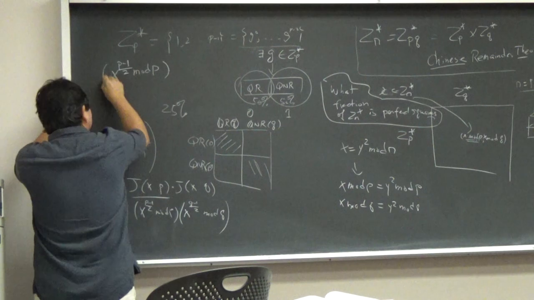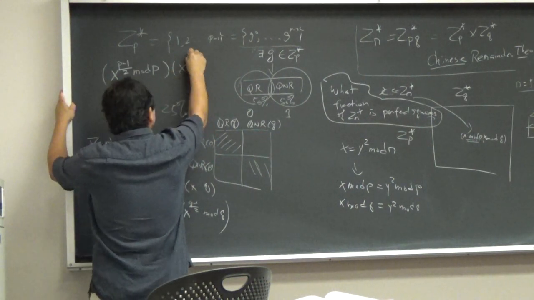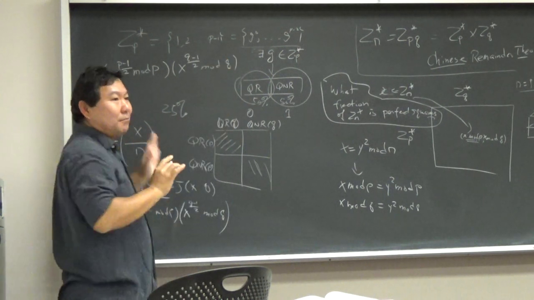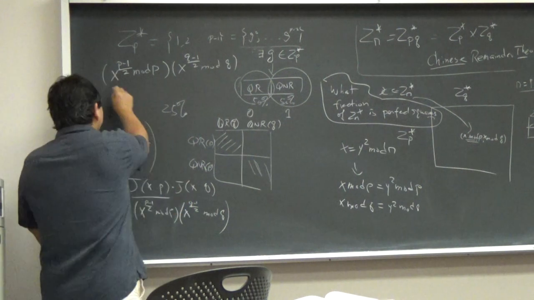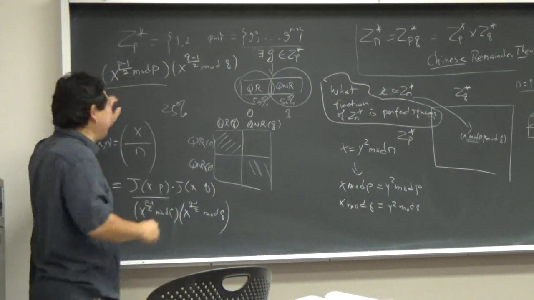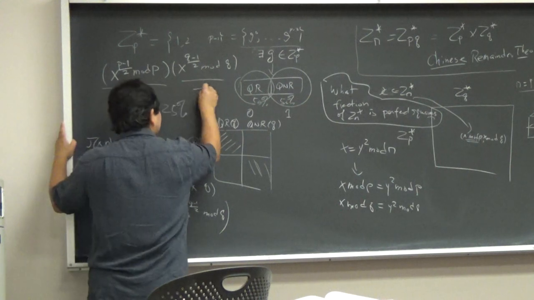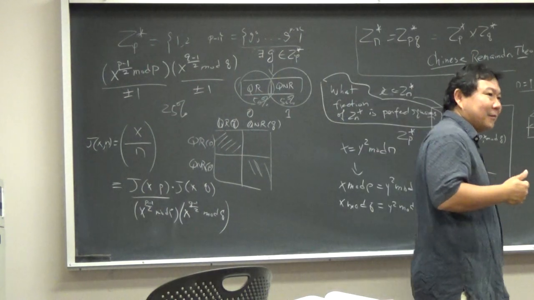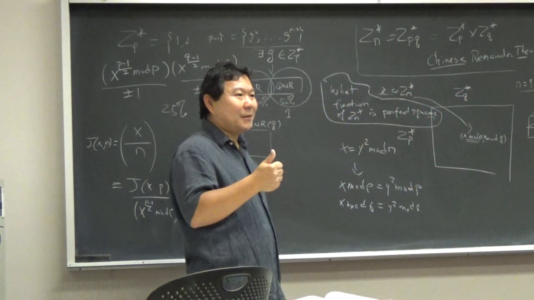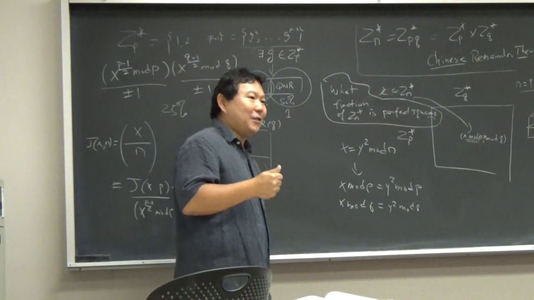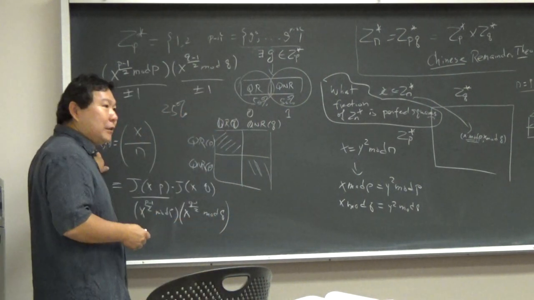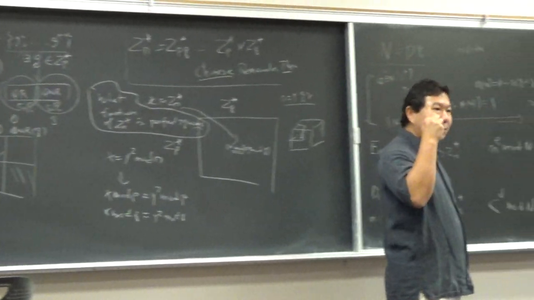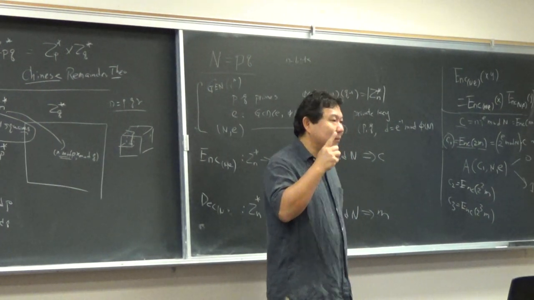While teaching in the other classroom, it can go up x^((q-1)/2) mod q. Right? So this is equal to this thing. One thing we knew from Euler's formulas is that this is plus or minus 1. This is plus or minus 1. Plus means what? Perfect square. Minus 1 means not a perfect square. So when I run the Jacobi symbol, it can only take two different values, either plus 1 or minus 1, right?